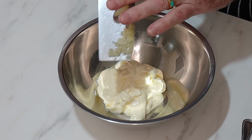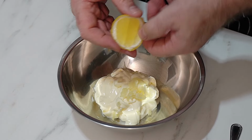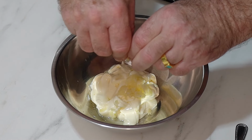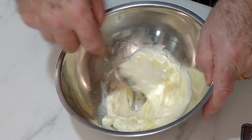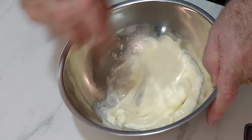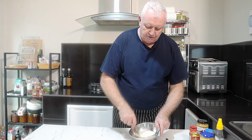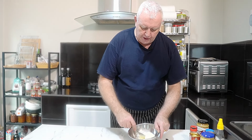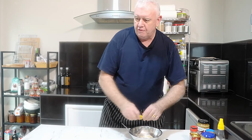That in our mayo, about a teaspoon of lemon juice. Let's have that mixed in. Now we're doing this quickly because I'm just going to stuff this in the fridge whilst we fry our corned beef mozzarella balls. Is any more lemon juice in there? Let's have that freshness.